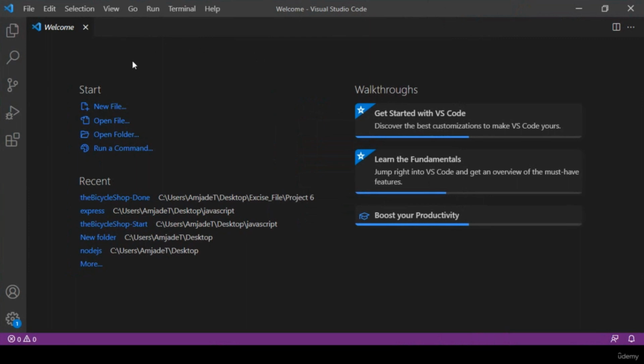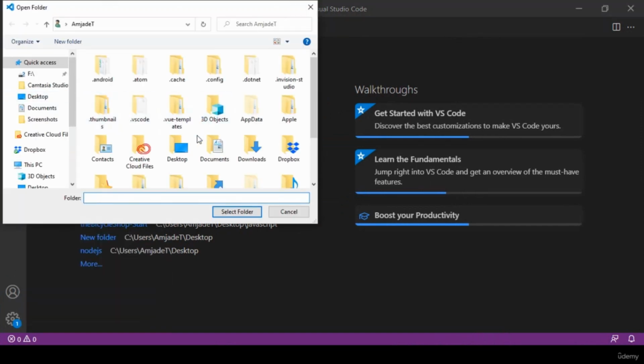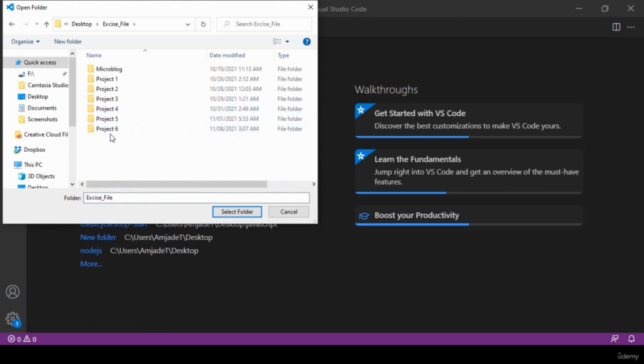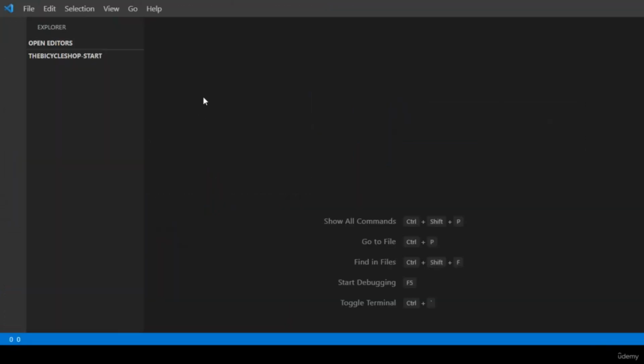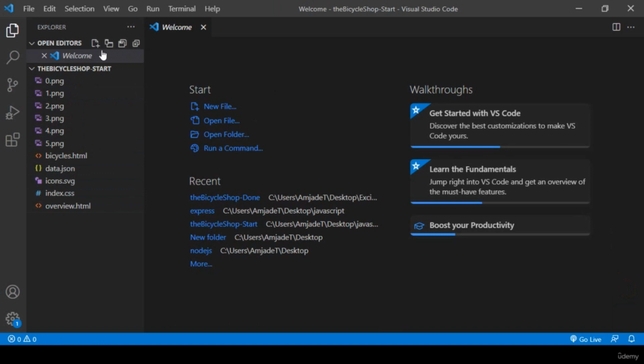First of all, I want to open the ready files that I have already done for our Node.js project. Now simply open this folder. On our desktop I have already created the exercise files. In this exercise file there is project 6, right? For the bicycle I started from here, and now I want to do the same thing. I select this folder and simply open it. And you can see there is the same file structure that I worked on before for our Node.js bicycle project, right? So here is all our files, which is totally fine.